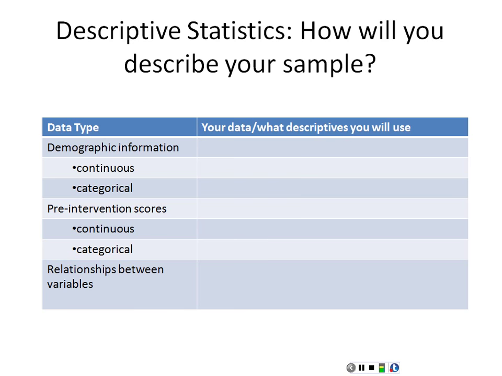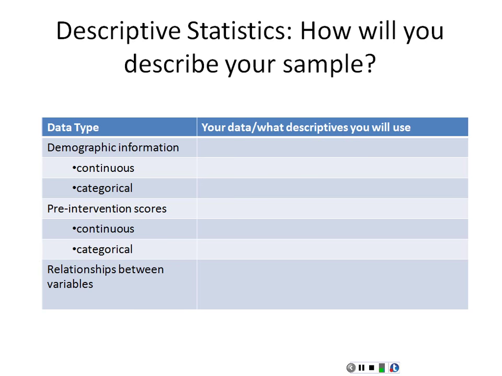Now, what I'd like you to do at the end of this is to think about the descriptive statistics that you will use to describe your sample. So look at the demographic information that you have, such as sex, SES, reading scores, such as MCA, NWEA, or whatever, and list them under continuous if they're continuous, or categorical if they are not continuous variables. You don't need to have both, but I have space here for you to put both of them. And what descriptors will you use based on that?